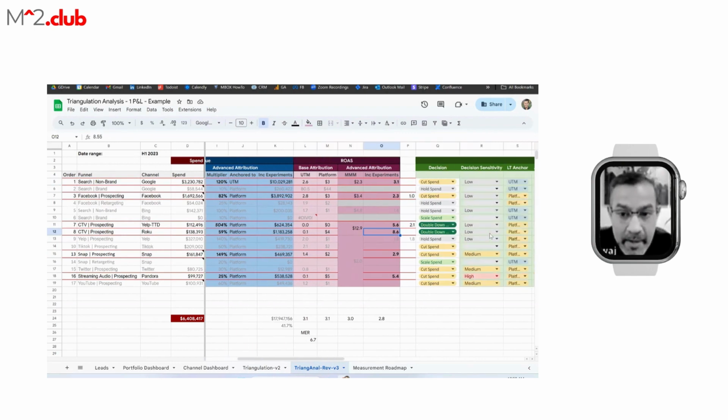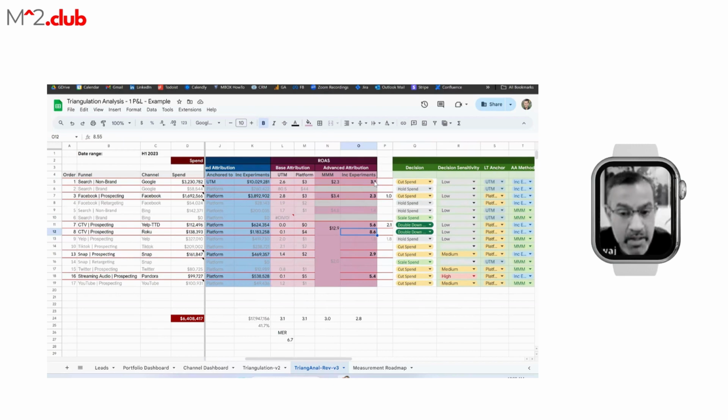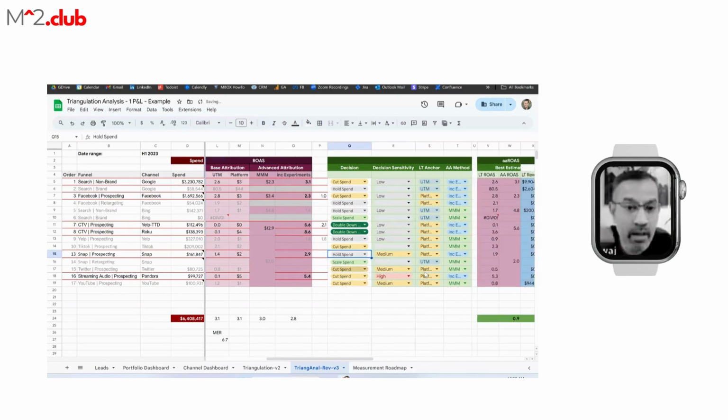And like we looked at yesterday, some of these decisions got confirmed, some of these decisions got negated. For example, the search decision to cut search budgets and improve the ROAS worked out, but Facebook did not really work out, came back lower, right? Even though Roku and Trade Desk estimates came back lower, it's still well above 3, so you'll still validate the decision we're making. Same thing with Pandora, not so much with Snap. It was right on the line, so we're probably just holding spend here, right? And then we make all these decisions on a tested, risk-mitigated basis because we're able to actually identify what the real ROAS is through a test.